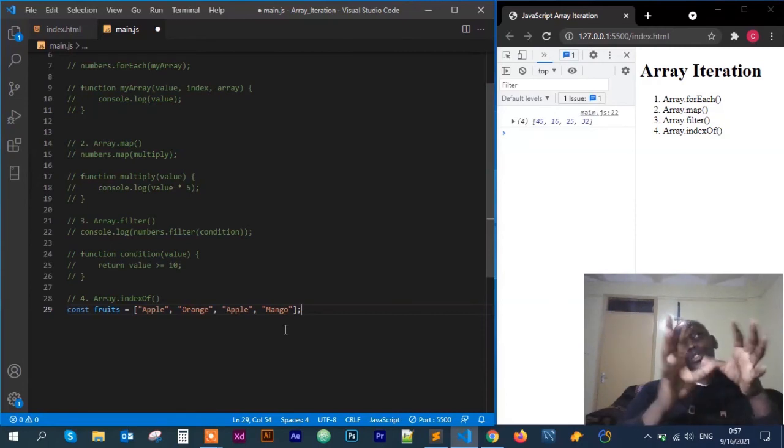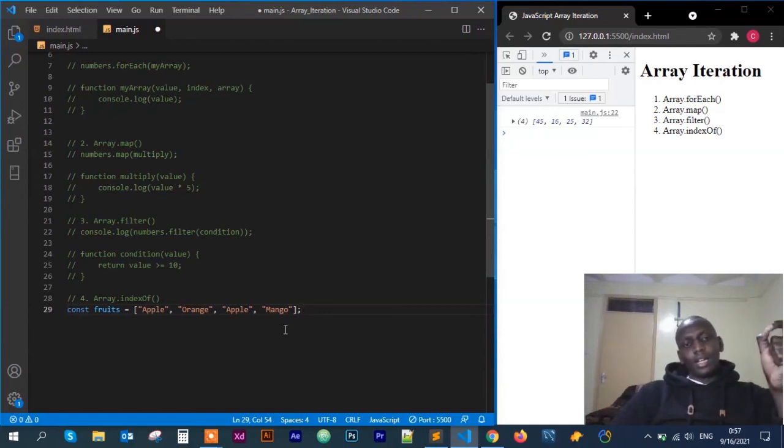Remember, it is going to return the position in terms of the index of that value. Remember, arrays are 0 based. So if our item is at index 0, the array.indexOf method will return 0. If you are looking for apple, it will return index 0.